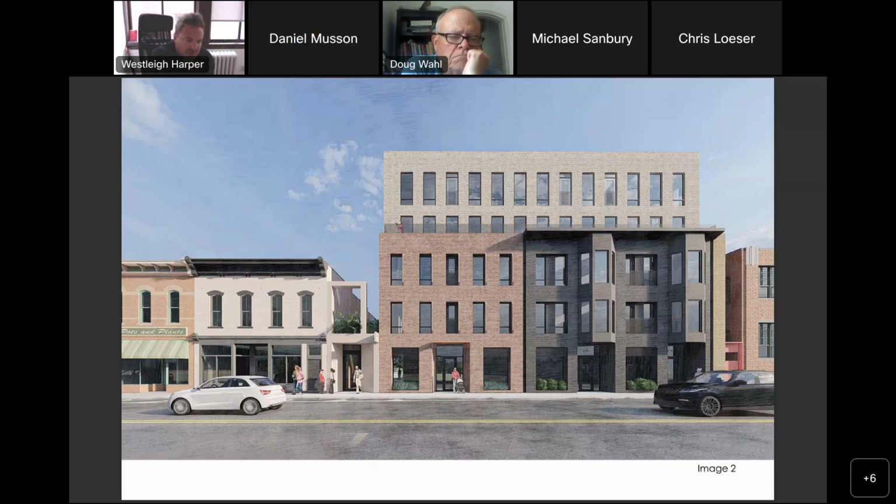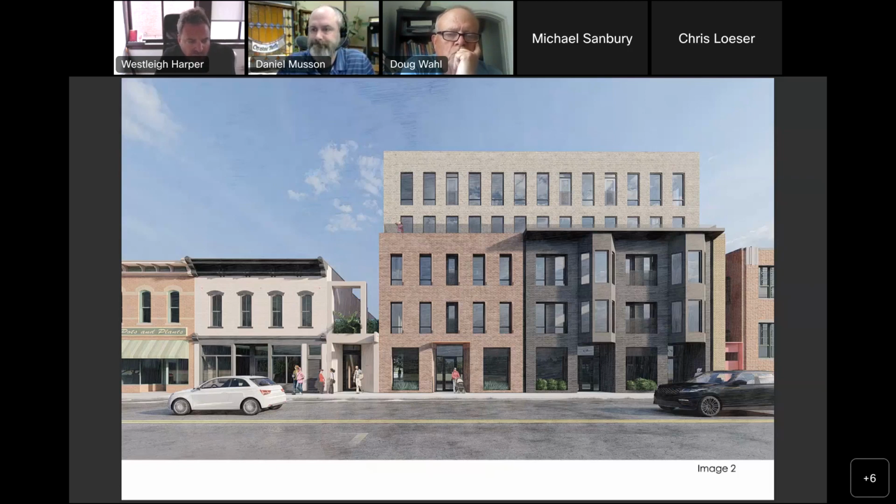Moving left to right, you can see the existing 2-story structure would be updated in terms of its storefront, designed to be a traditional storefront. We would be painting the building a buff beige color. And then to the right of it, we have our narrow tenant entry that would be constructed out of a similarly colored metal panel. We wanted those to be very similar in color so that we can have a transition from strictly historic structure to the new, but blur that line a bit.